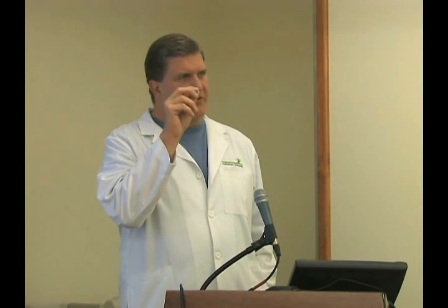As we get older, bone forms in the coracoacromial ligament as an enthesiophyte, which means bone forms as we get older, and the result is that a previously flat or curved acromial morphology is now hooked. And once it's hooked, it could be a problem. It might not. But you can imagine now, you're raising the arm up in space, the rotator cuff has something much more prominent to hit against. So that could be a problem.